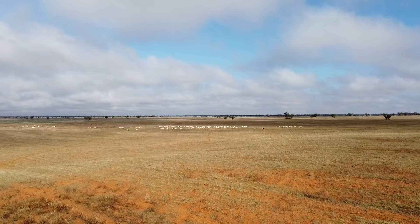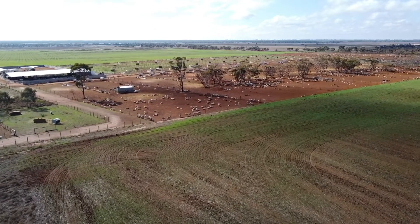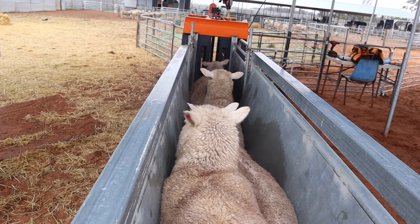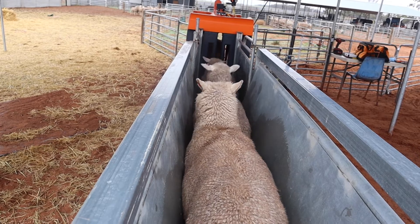G'day, I'm Tim Thompson and today I'm out near Mildura at a property called Swamp Dorpers. It's a 4,000 acre mixed grazing and cropping property where they're finishing off up to 5,000 head at a time for the meat market. This property is investing heavily in genetics to increase the quality of their stud and drive performance. Let's go and meet the owners, find out a little bit more about the operation and then check out the technology that they're using to make all this possible.